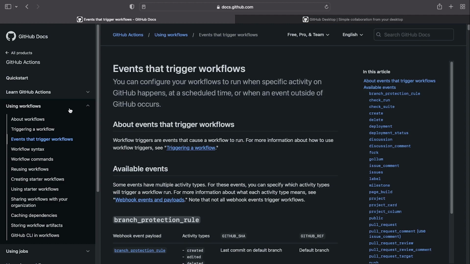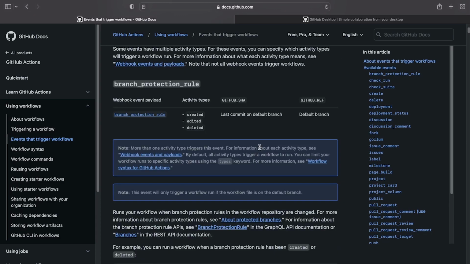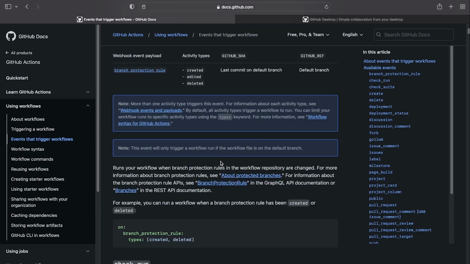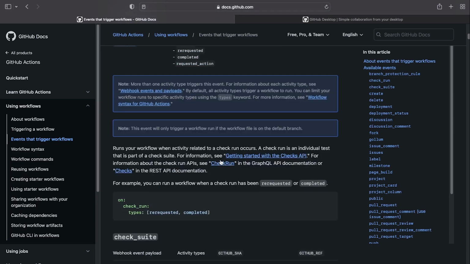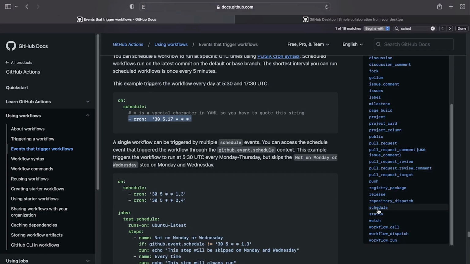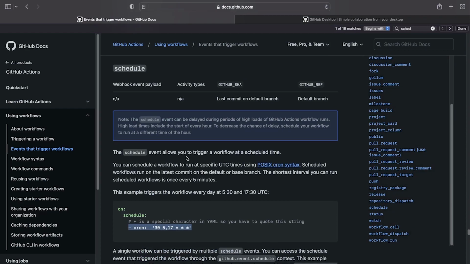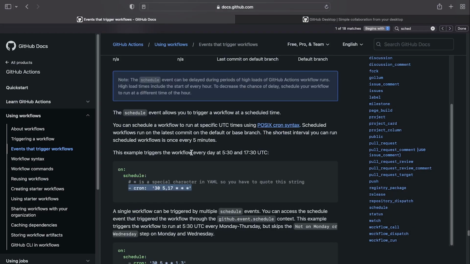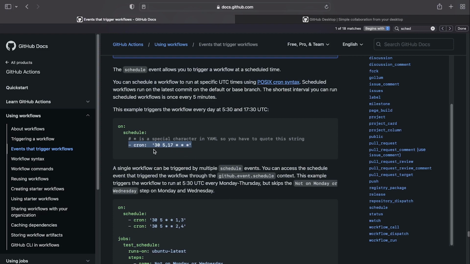So here in the documentation, it is very comprehensive if you haven't already started reading it. Events that trigger workflows. So here it specifies all the different triggers that can trigger a workflow. And one of these just happens to be schedule. So we're going to utilize schedule. Searching this page or utilizing the menu here, going down to schedule, we can then have a look at the snapshot or the examples here of how to set up a scheduled event. It's very simple. We need the on and the schedule keyword and then specify cron or our cron job. So this basically defines the time, the date in when we want to actually run our job, our code.